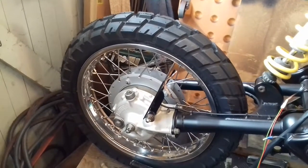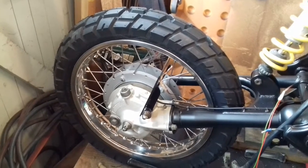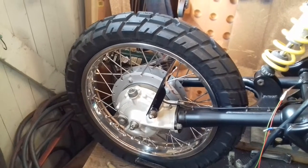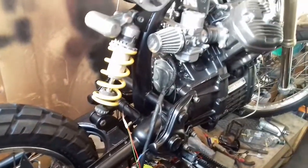That's my new wheel in position with the tyre on. Looks cool. A lot of money, but I think you've got to have it if you're going to do this sort of thing with a cafe racer stance.